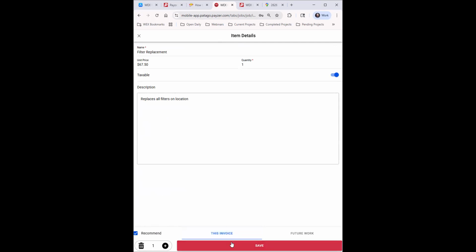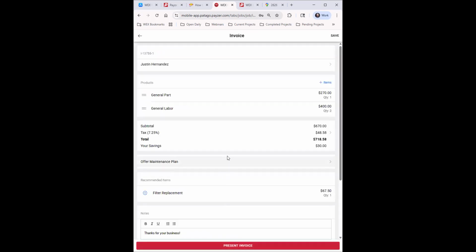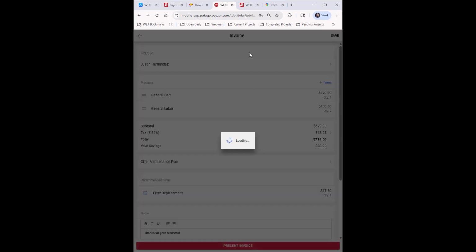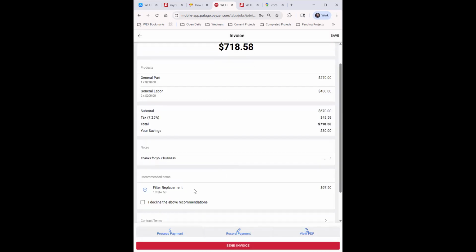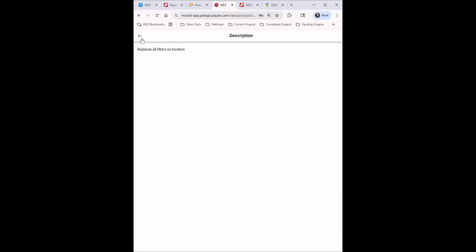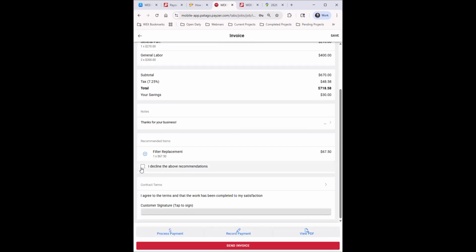So we're going to do this invoice and save, present. And then right here, I decline. So then you'll have a record saying that they declined the recommendation.